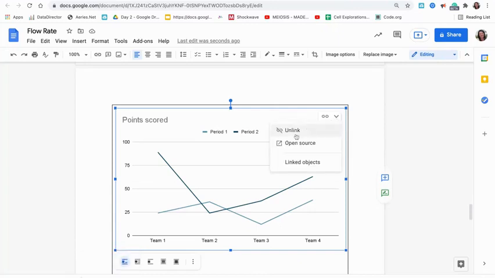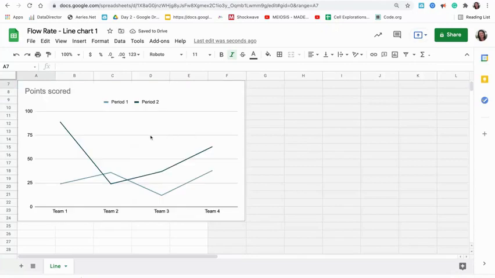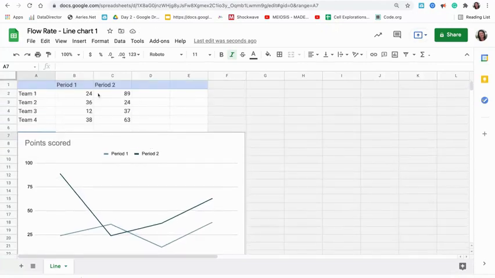So you're going to go here, and up here, once again, you're going to click on the chart, and there's this little thing up in the upper right corner. You're going to go Link to Chart Options and scroll to Open Source. Okay, so it puts that data and the graph on Google Sheets, but again, this is useless. So let's just change this to what we want.